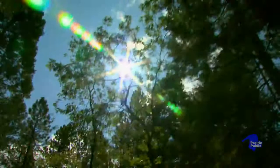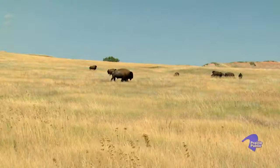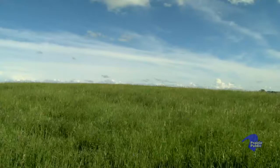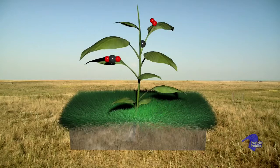Forests aren't the only focus of sequestration. North America's native prairies were rich in stored carbon until the coming of the plow. As the area became the breadbasket of the world, much of the original carbon in the soil was released to the atmosphere. America's native prairies are a phenomenal resource and one of the most imperiled ecosystems in the world — the reason they're imperiled is that they make good cropland. What happens in prairie grasses is that a lot of the carbon produced by the plant is stored underground in the root systems, and that carbon will remain there and build up as that prairie grows and is left undisturbed.